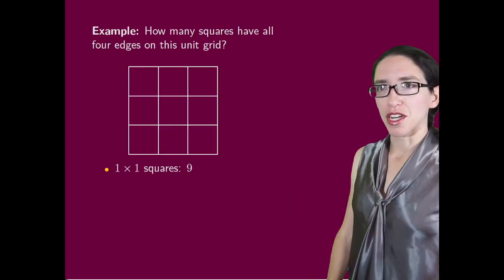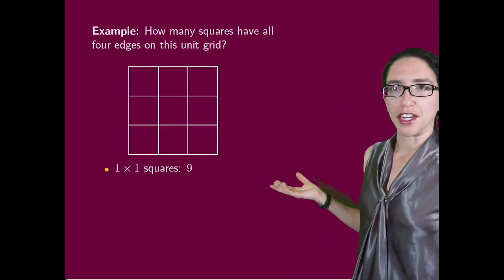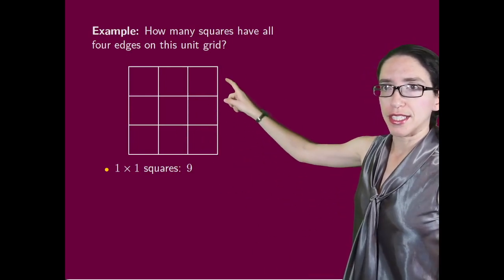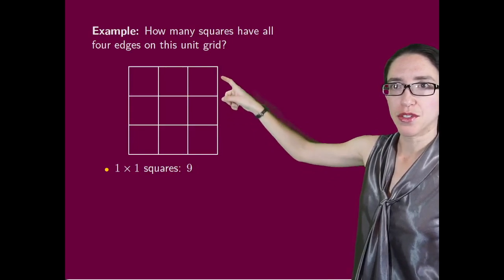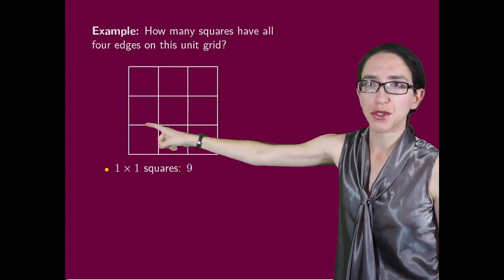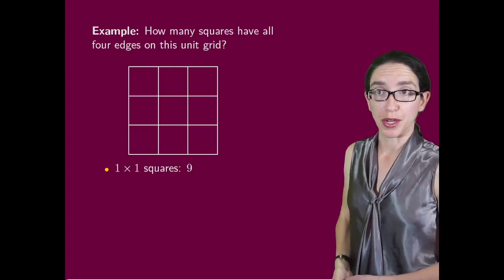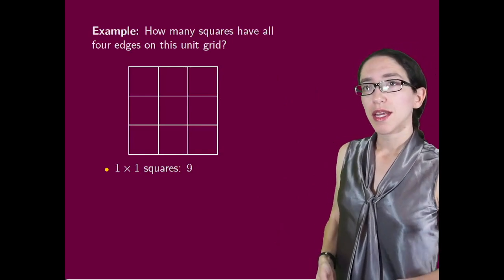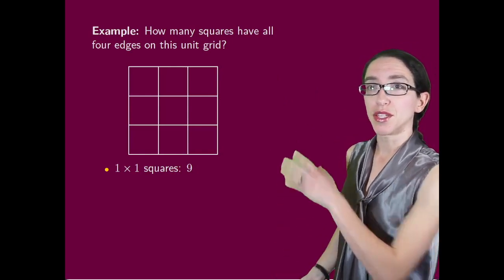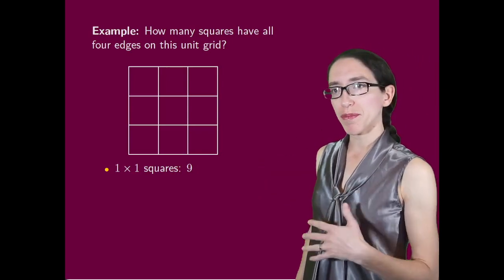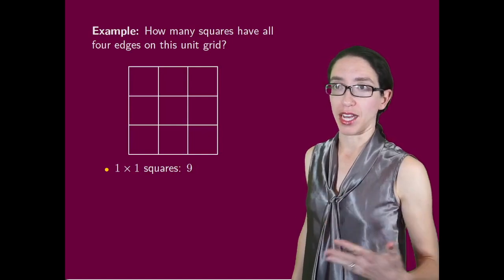Let's do a slightly more complicated example. How many squares have all 4 edges on this unit grid? So for instance, the little 1 by 1 squares would count, but also you can make, say, a 2 by 2 square by tracing along the edges of the grid. And you want to count how many possible squares can you find in all. Well, it might be good to break into cases. Now this problem doesn't have an "or" in it, so it's not telling us how to break into the cases, but we might want to break into cases by the size of the square.